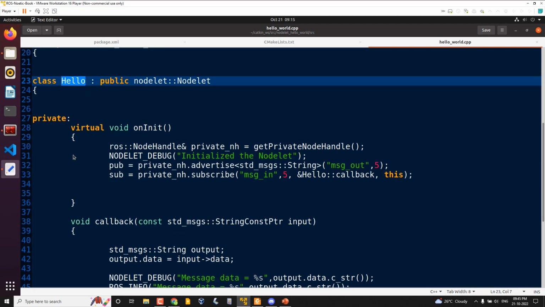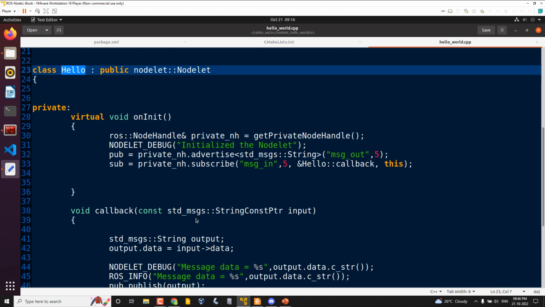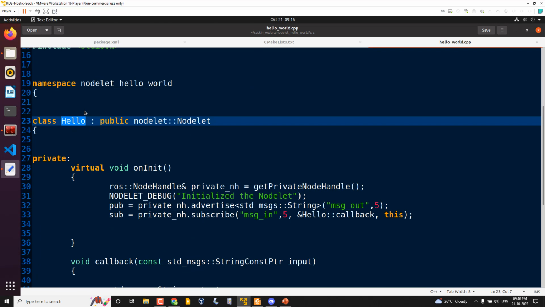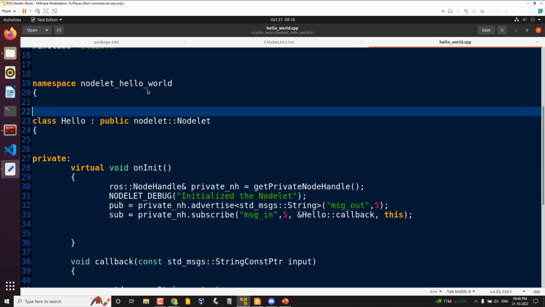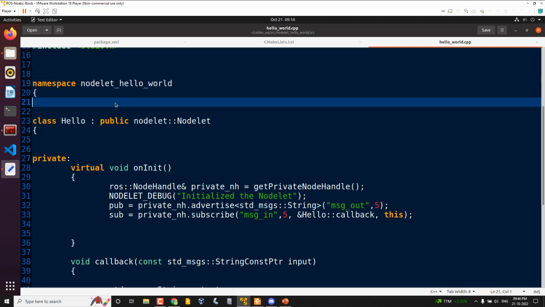So the namespace is the differentiating factor. Here we can write a set of nodelets inside the namespace, and if you want to add another namespace, we can create one. Under this namespace, we can write several nodelets.